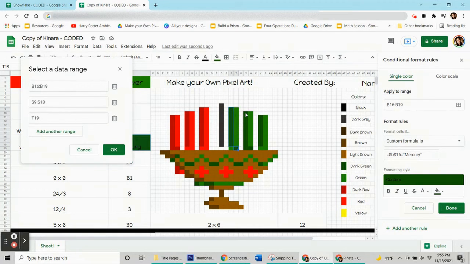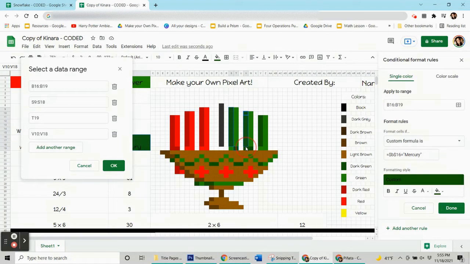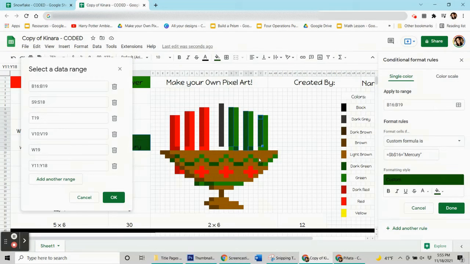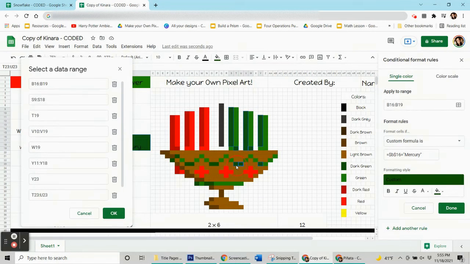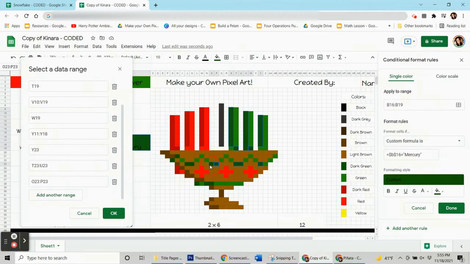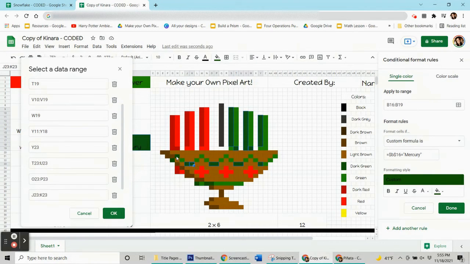If for some reason you leave a color out or you forget to code your answer box, which has happened to me, I made a video. You can just look for it on my channel or click, there's a video under here. It's hidden under that window. It's called Common Pixel Art Mistakes. It's a troubleshooting video and it'll show you how to fix a bunch of things that happen pretty frequently to people. So check that out if you need it.